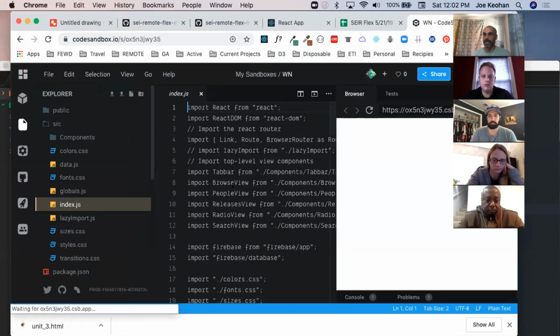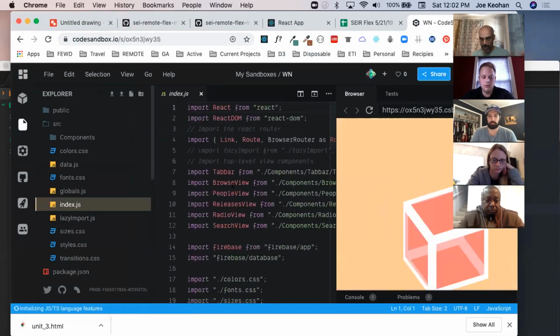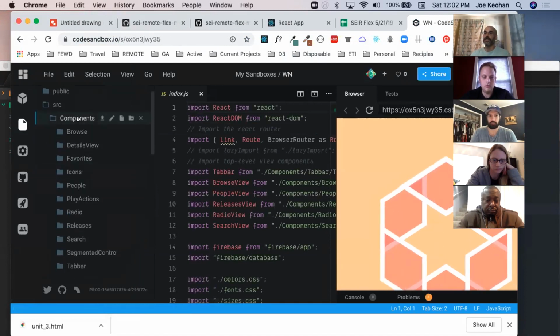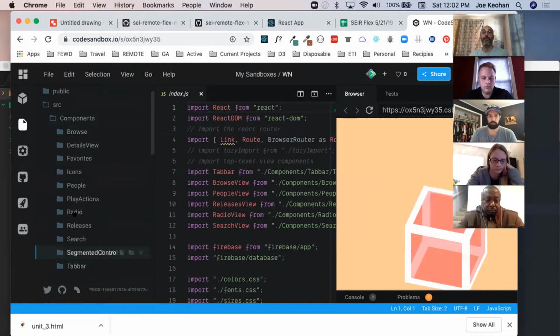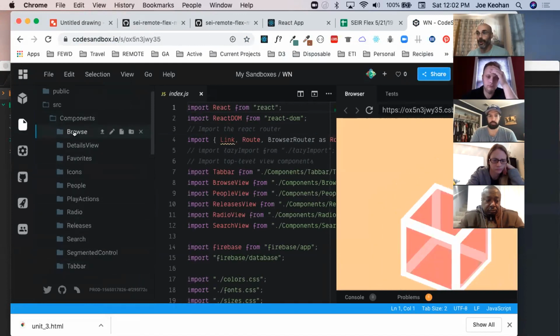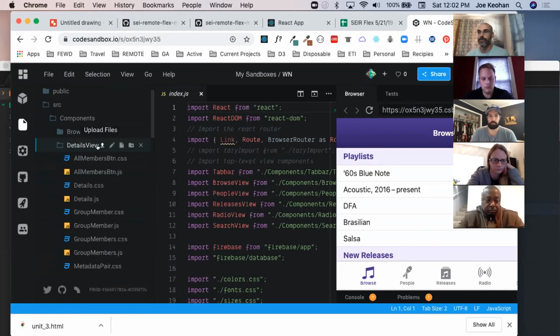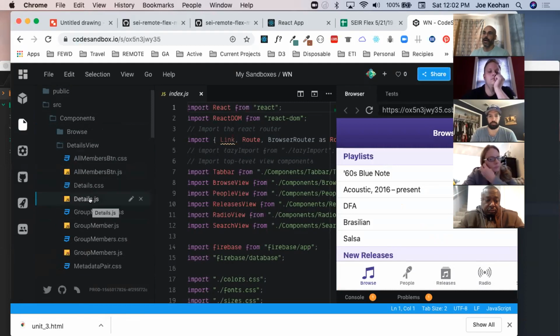The person came into the class with a bit of experience with JavaScript, and they ran with it. Now look at all these components. See all these folders? Each folder contains a series of components. So if I'm just going to go to maybe, I don't know, favorites. That one's easy. Look at this details view. It's got its own CSS file. It's got its own JavaScript file, right? It's got another one. All of these components are detail view specific.